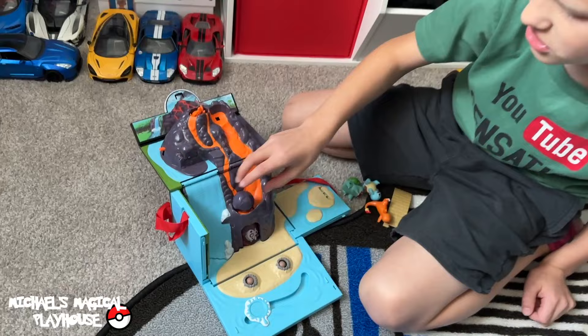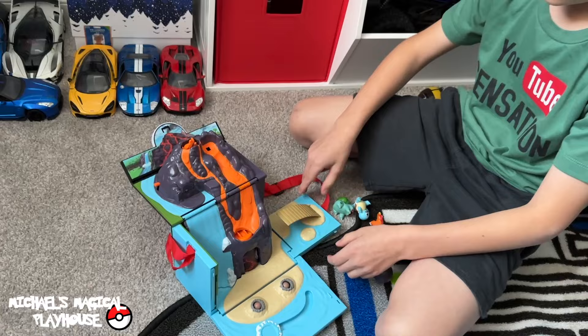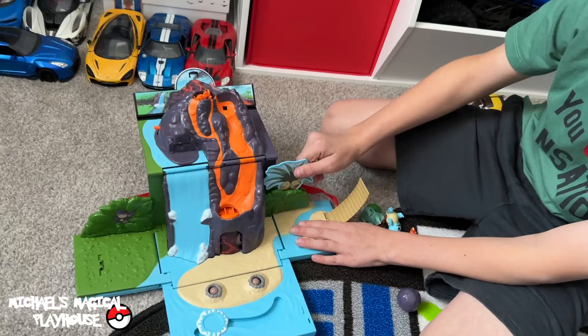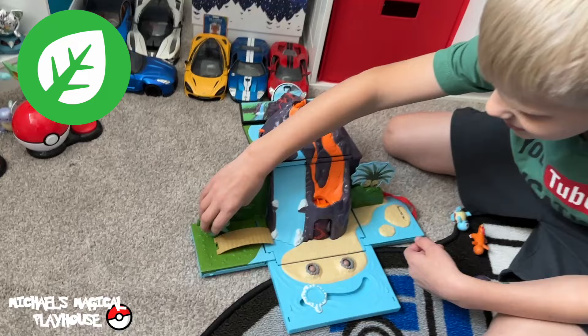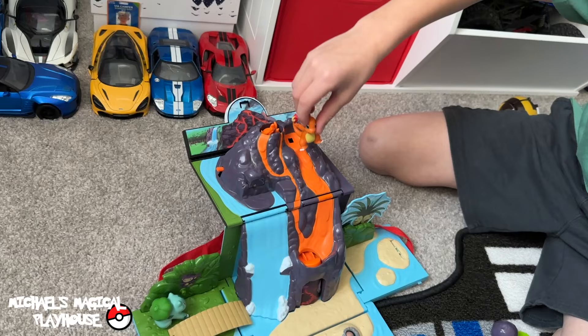And there's also some ground or fire type Pokémon in there. There's more to it though — so you could put this bridge right here and it could go there. Then you pull this out and Exeggutor comes out of this little grass pouch. That's really cool. You could put the bridge here or here — I like putting it on the grass more. I put the type of Pokémon where they go. So Bulbasaur is grass type, so I put it on the grass. Squirtle is water type so I put it on the water. Then I put Charmander near the fire — I like putting him right here in the lava.